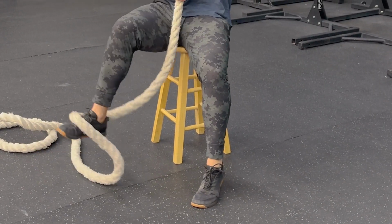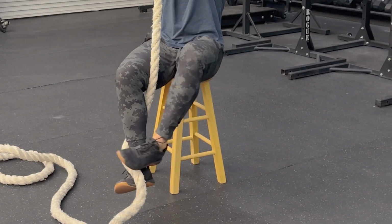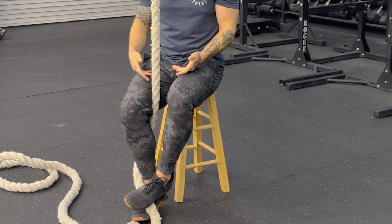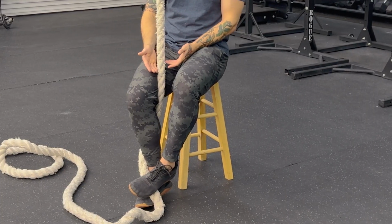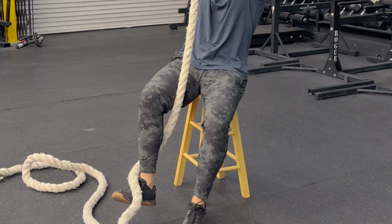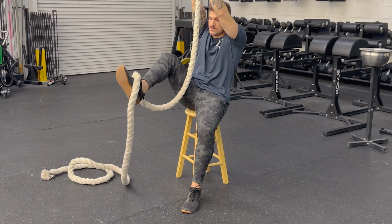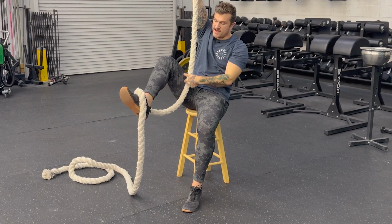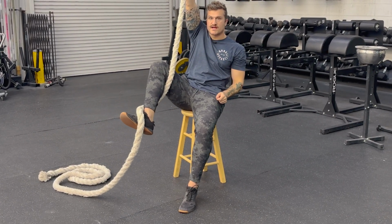Now with this rope wrapped around my leg, if I step on it here, there's nowhere really for me to stand from. So what we need to do next is bring the clamp point up. So all we're going to do is we have it wrapped. We're going to make sure our foot is flexed, and we're going to bring the rope up. Okay, now I have this loop, and all you're going to need to do is toss that slack.